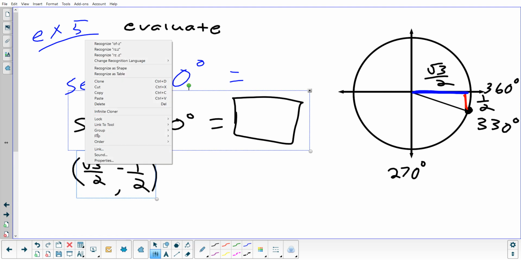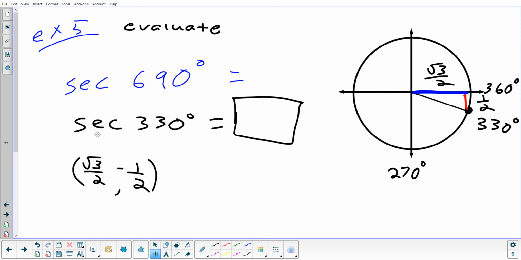Alright, so take the root 3 over 2 and flip it. And Emma, do you remember what you get when you flip root 3 over 2? Would it be 2 root 3? So that's, yep, your numerator. Root 3 over 3. And what goes in the denominator? 3. So it's 2 root 3 over 3. If you wrote it as 2 over the square root of 3, you just didn't finish simplifying. Okay. Any question on that one?